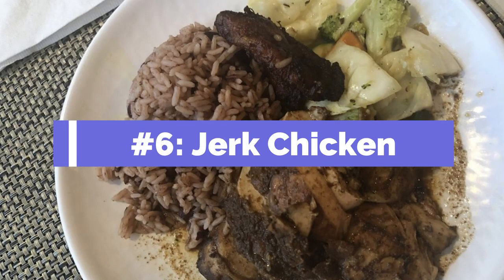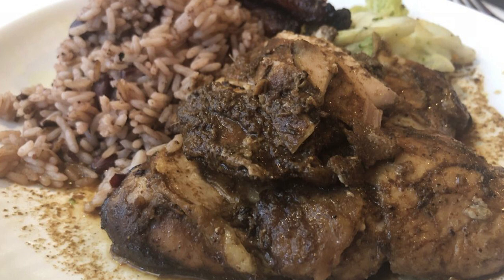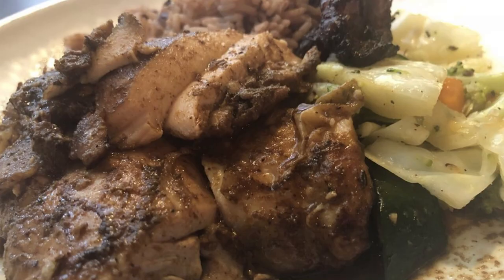Number six: jerk chicken. This is undoubtedly the most popular Jamaican chicken dish — it's almost synonymous with Jamaican food itself. Jerk chicken can be found almost everywhere in Jamaica, from street food stands to restaurants. The chicken is seasoned with the signature jerk sauce made of a lot of spices, then smoked over wood to get that ideal smoky flavor. What you get is a tender, flavorful chicken dish usually served with rice, peas, cabbage, and plantains. You can also find jerk goat and jerk pork in Jamaica, but at least begin with the chicken. If you've never had jerk chicken, you have not had Jamaican food.